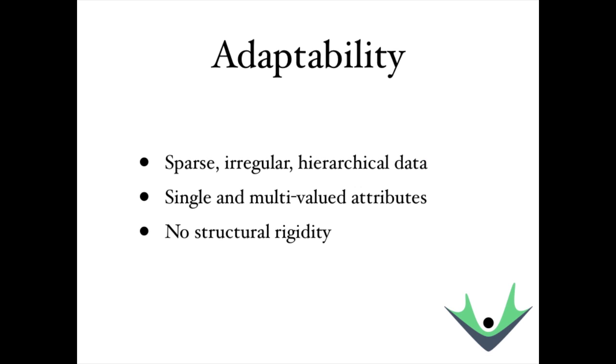So I think everyone that looks at alternative databases is interested in what I'll call adaptability, the ability to change your mind and address changing requirements. The first thing I think people seek is an easy way to deal with data that's not rectangular, sparse data or irregular data or hierarchical data. And this concept of a datum makes it very easy to represent these different shapes of data. So that's straightforward. The other thing that you want to be able to do is encode both single and multi-valued attributes without having to introduce things like intersection tables and intersection records. And we support multi-valued attributes directly.